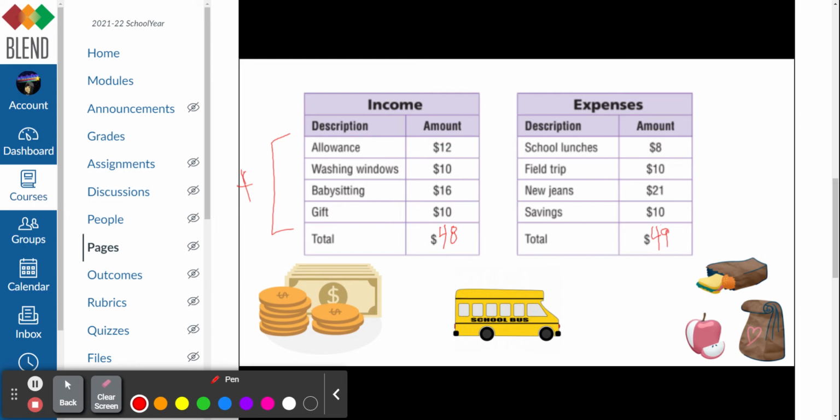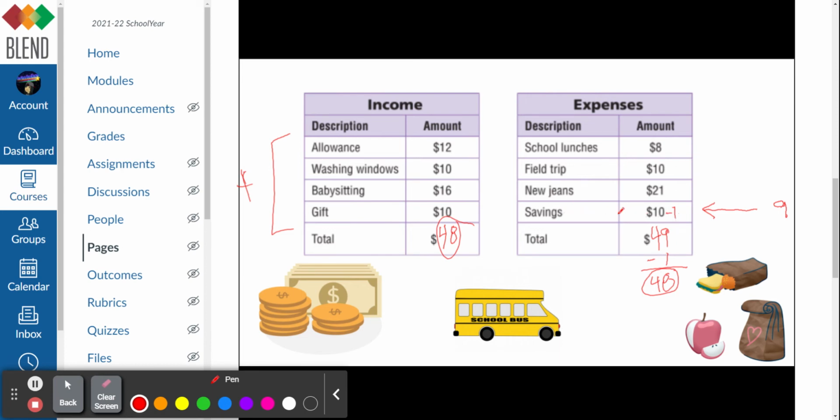All right, so here's the thing. If we are looking at a way that we can change to balance our budget, is it possible that we could just save $9 instead of $10? And if so, 10 minus 1 is 9, so 41 minus 9 is 48. Would it be balanced then? Is this number going to match this number?